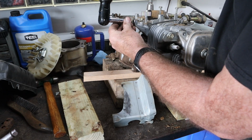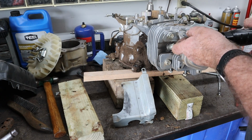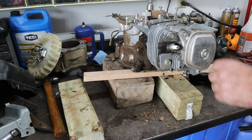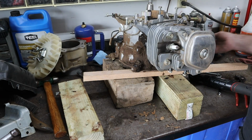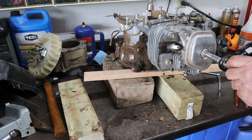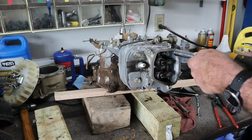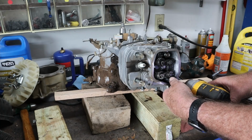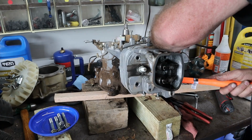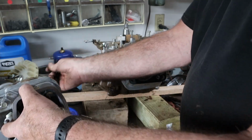That one's off. Start those back in so we'll know which ones go where. Still a little, aha! There it is. Whoops, wrong way. There we go, there's our push rods. Whoa! Get those out of here.